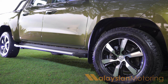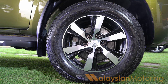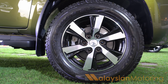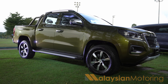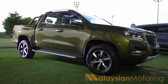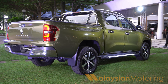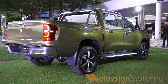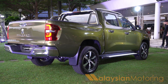Down the side you get very Peugeot dual tone alloy wheels, 18 inches in fact. The tyres on this particular car are a very aggressive all-terrain spec, which is very different from what you get from Burma's BT50 under the Mazda badge. The presentation of this car looks very muscular and this green is rather fetching. The side steps and that little bull bar in the rear are all standard equipment.